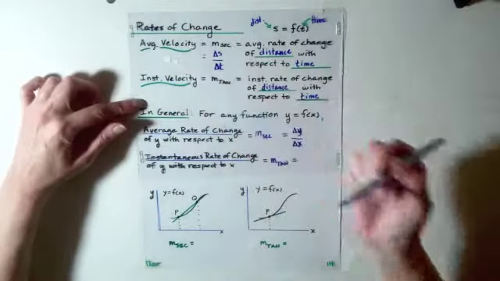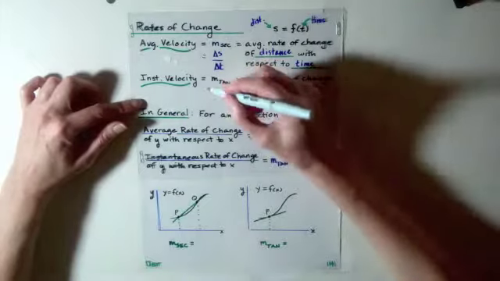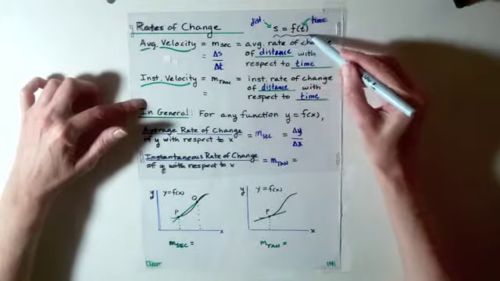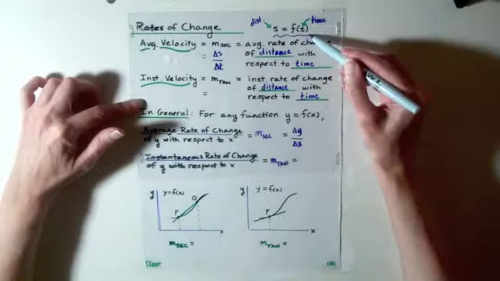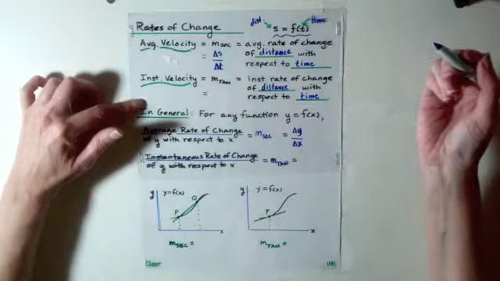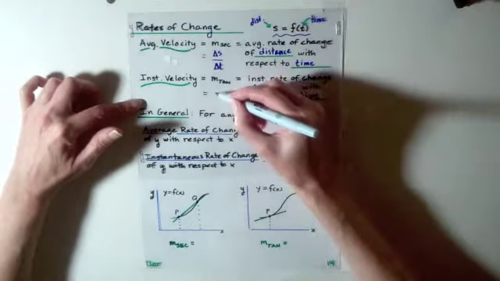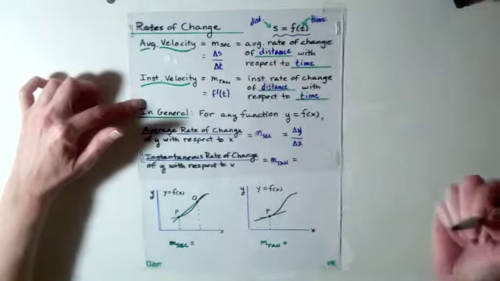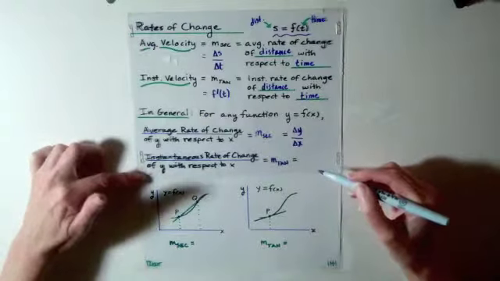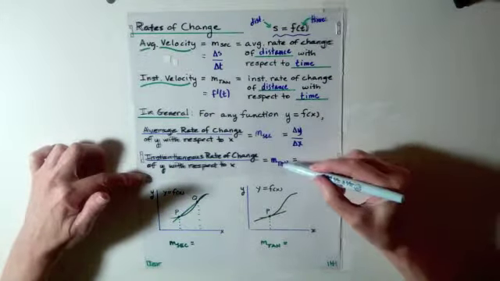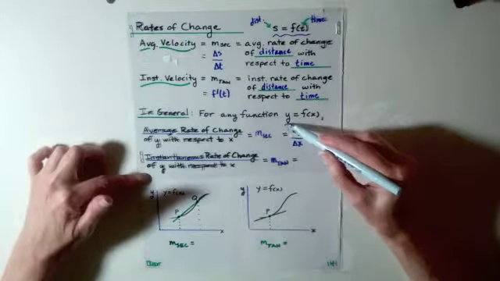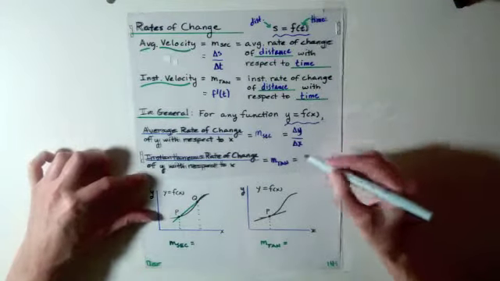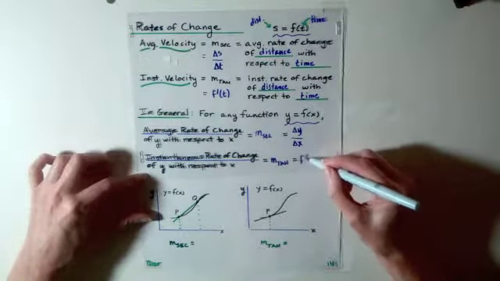And remember, for instantaneous velocity, the way that we found it was to find the slope of the tangent line on this curve, s equals f of t. How did we find the slope of the tangent line to that curve at a particular value t? We just found the derivative, f prime of t. We're going to do the same thing down here in the general case. To find the slope of the tangent line to this curve, y equal f of x, at a particular x value, we simply find the derivative of this curve.